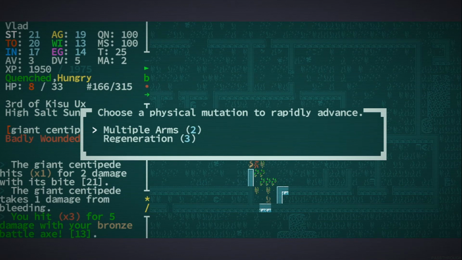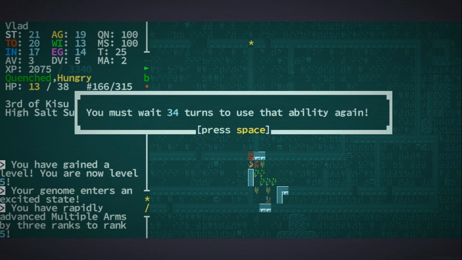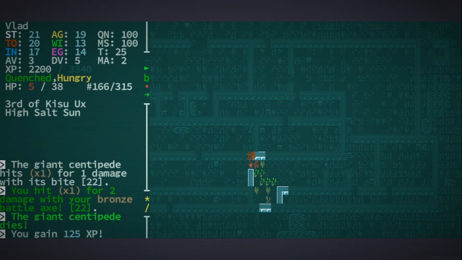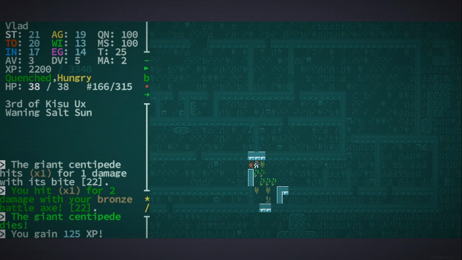Choose a physical mutation to rapidly advance. Multiple arms or regen? Let's go multiple arms. Regen's got 3 in it already. You have rapidly advanced multiple arms by 3 ranks to rank 5. Woo! Get some! What does that do for us? It's capped at 3 due to my level, so now we have a 16% chance for each arm to deliver an extra attack.